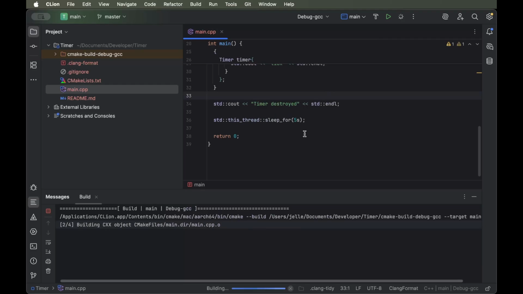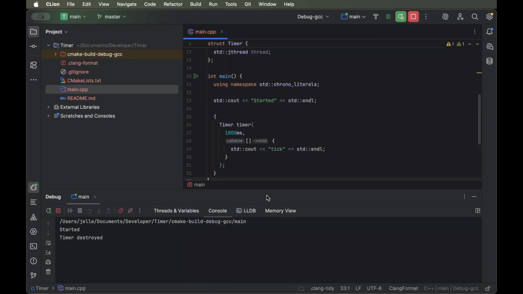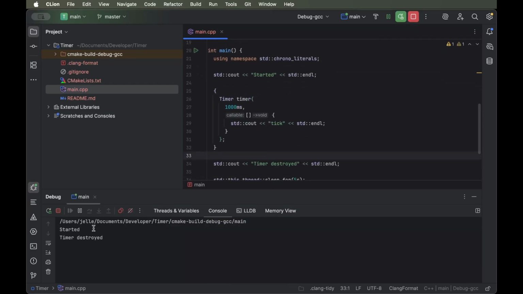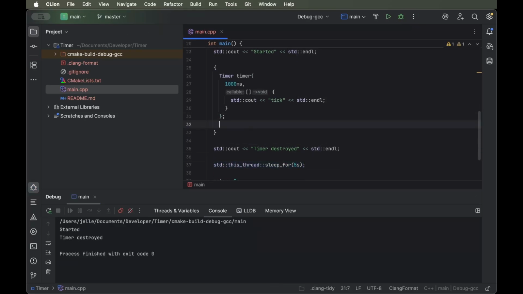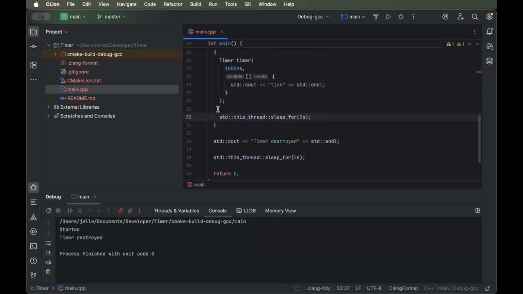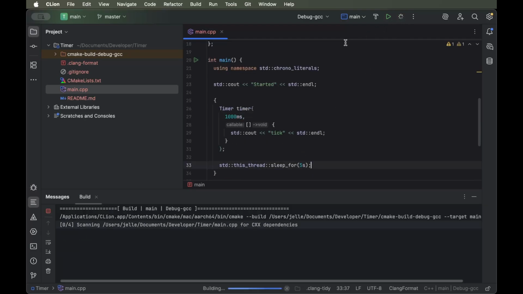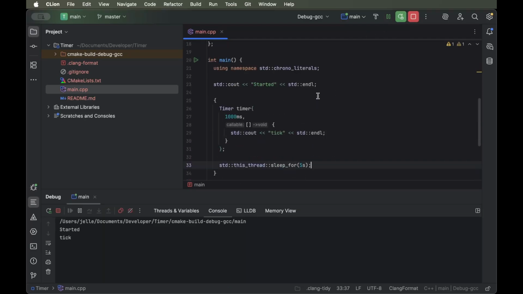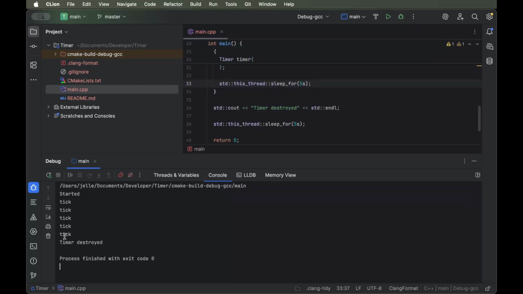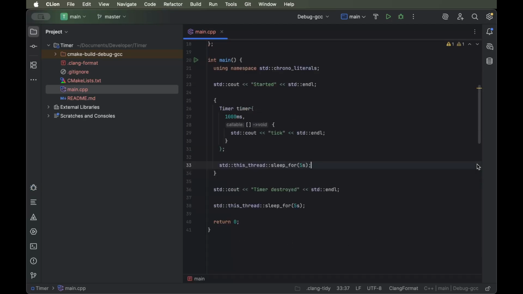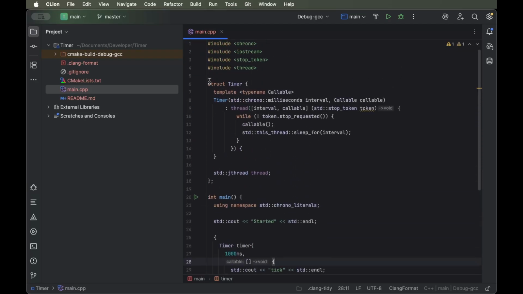Let's see if this does something. Started, timer destroyed. Okay, sure, we need some sleep here as well, of course. So let's have the timer running for 5 seconds. Yeah, so you see we got 5 ticks, timer destroyed, and then the application ends 5 seconds after timer destroyed. Cool. So here's our little timer.